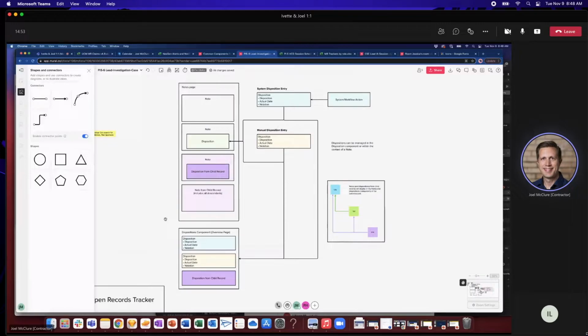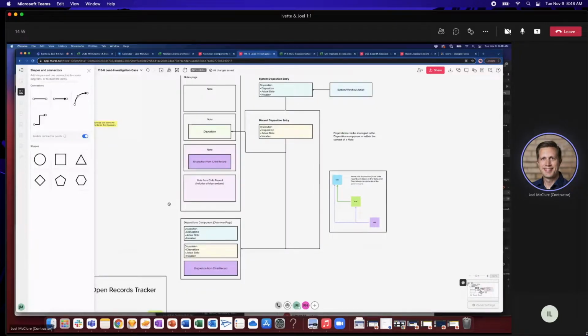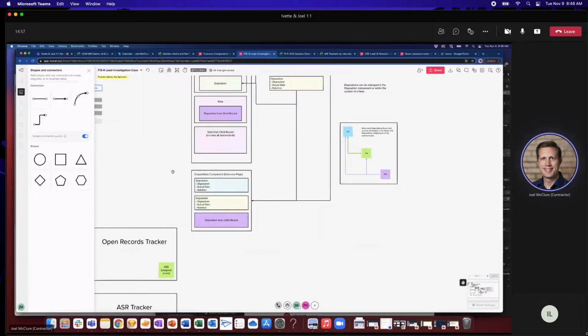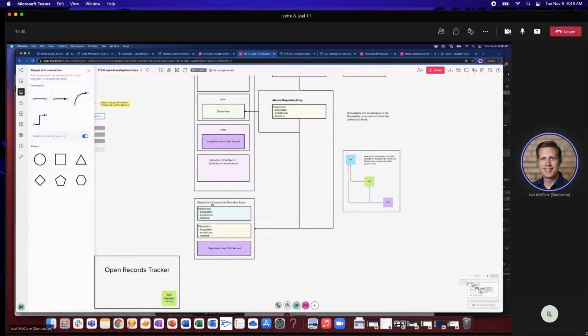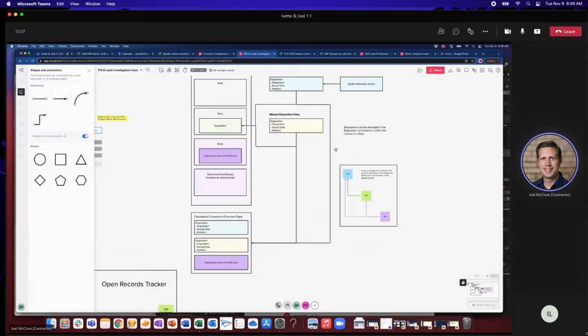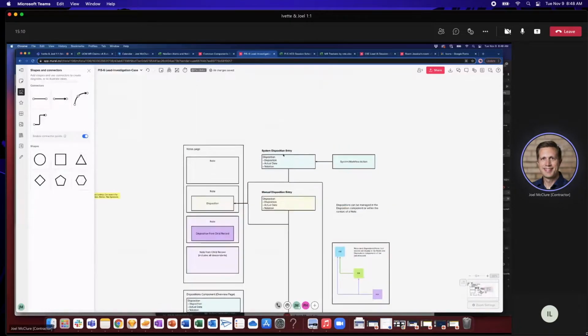Perfect. And then for dispositions, I'm also envisioning maybe this disposition component on the overview page for this case, for instance. And I'm also envisioning two types of dispositions. One is system disposition entry. If some user takes some action or some workflow event happens that we identify as meaning a new disposition for this record, then we can have the system auto-populate that.